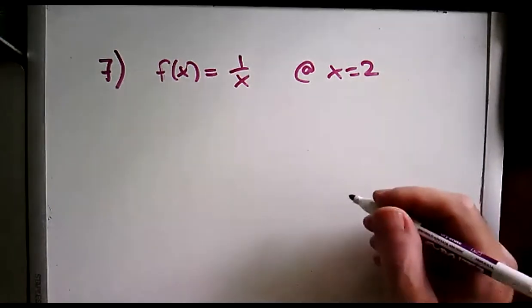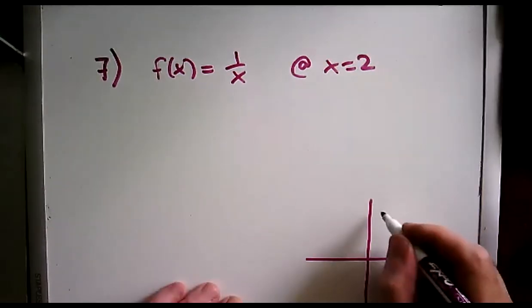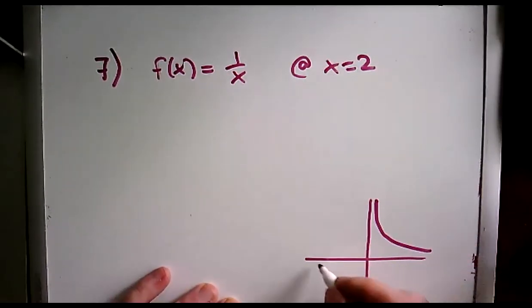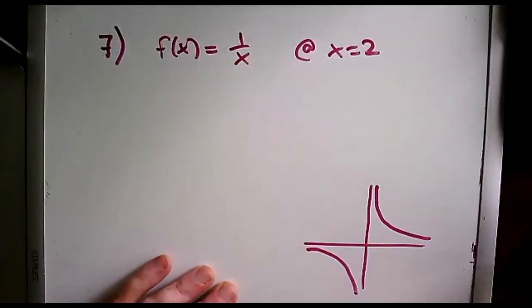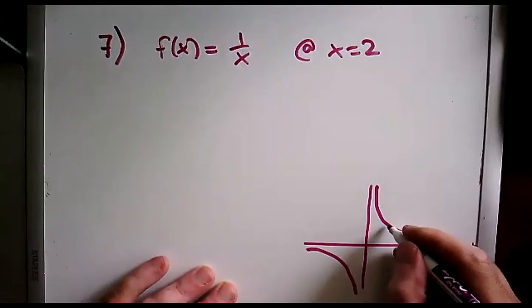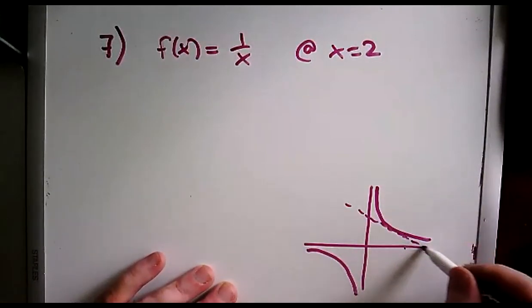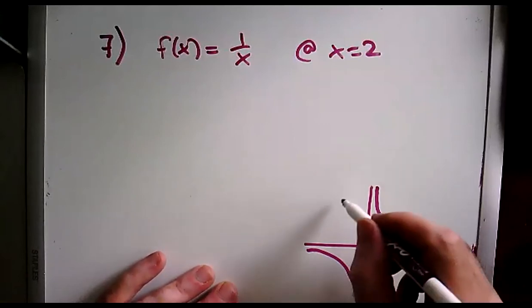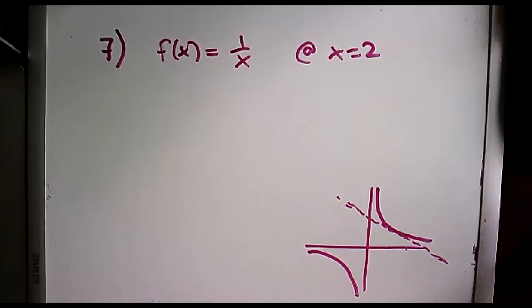You don't need to know what the graph looks like, but I'll just sketch it down here so we have a sense of what's going on. The graph of y equals 1 over x is a hyperbola in two parts, so these two curves are both part of the function. And at x equals 2, x equals 2 would be right here, so we're talking about a line like this. Sometimes I like drawing or visualizing this just as a check later on when I find my answer. To me, it looks like we should be expecting a line with a positive y-intercept and a negative slope. So hopefully that's what we'll get here.